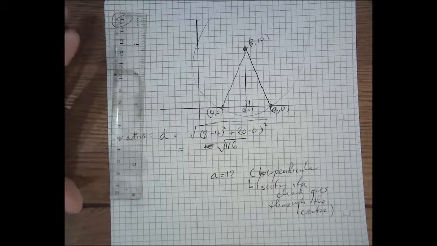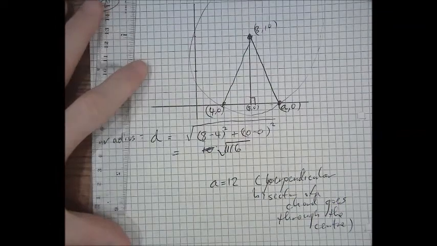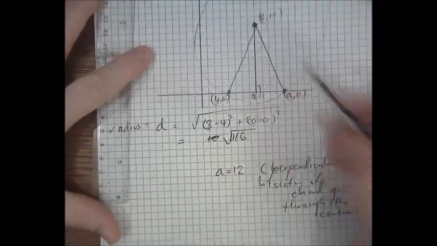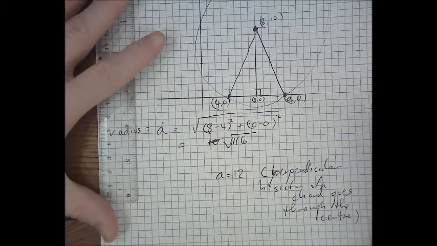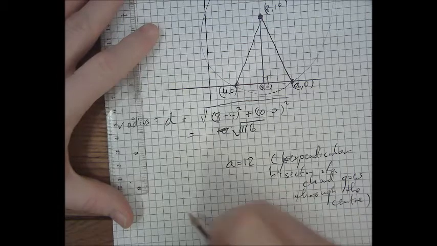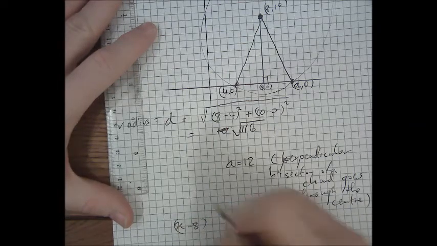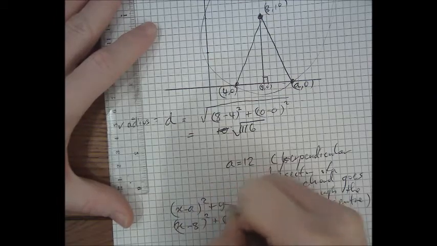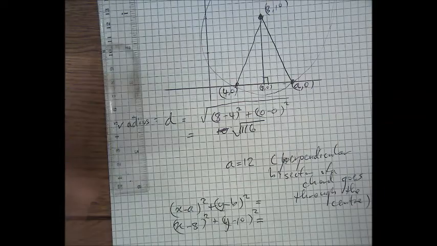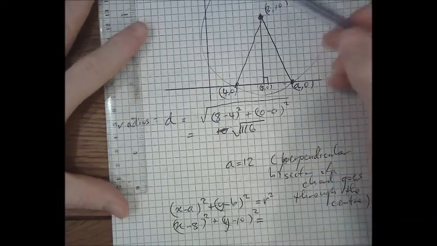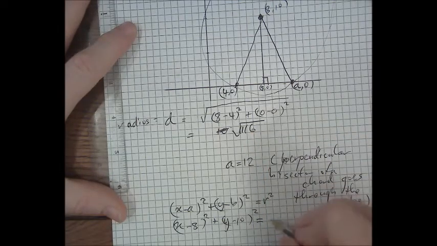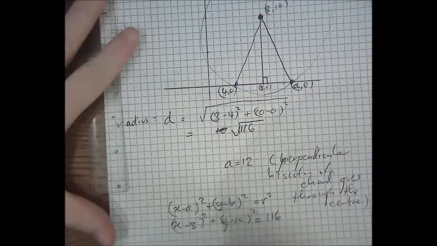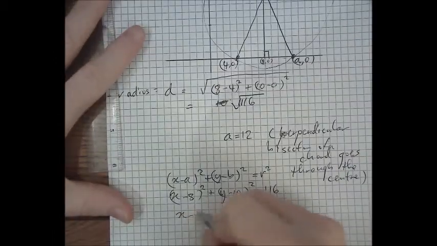If that hadn't been the case, there's another way of solving this problem, and that way is just to find the equation of the circle and then find the x-intercepts of that circle. I'll just demonstrate that. Here's the equation of the circle. There's the center, 8, 10, so that's slotted into the template. Remember, the template is this. The radius we worked out was the square root of 116. And so now all you have to do is find the x-intercepts of that. The x-intercepts come from y equals 0. So I'm just solving this quadratic now.